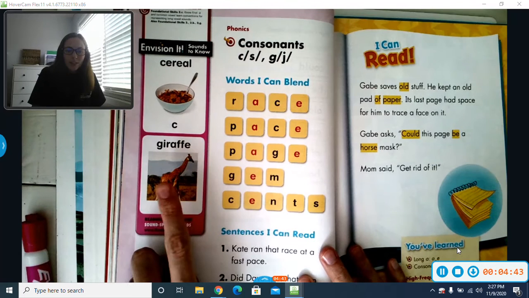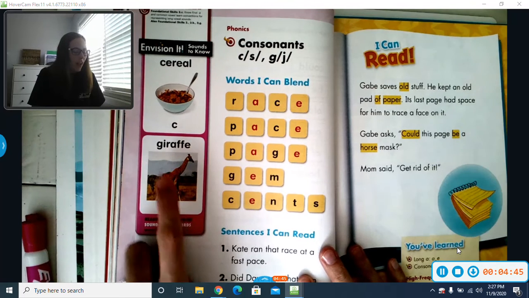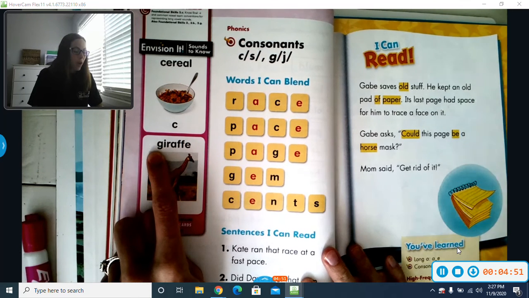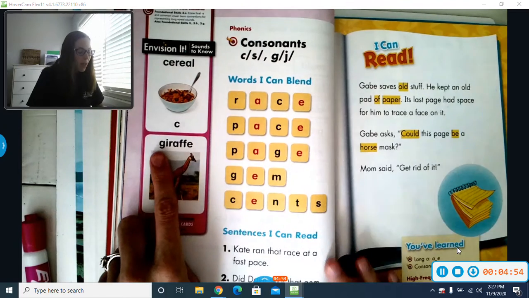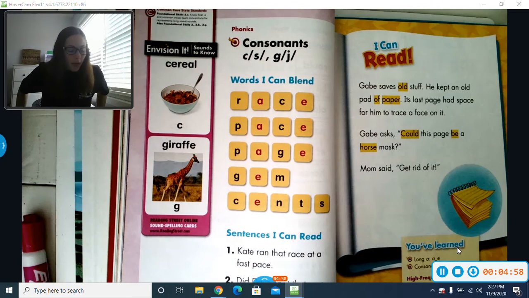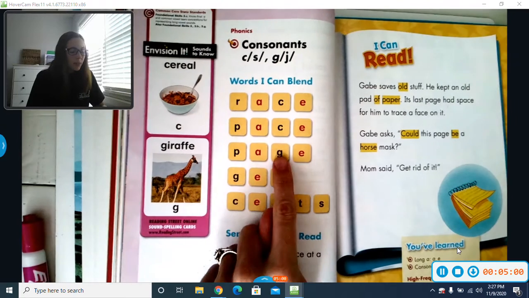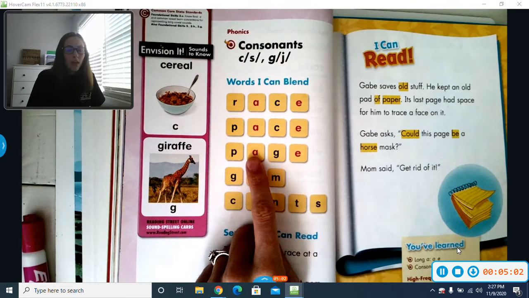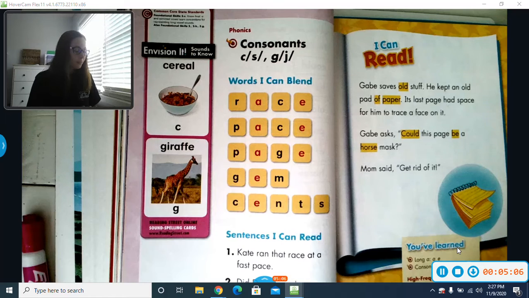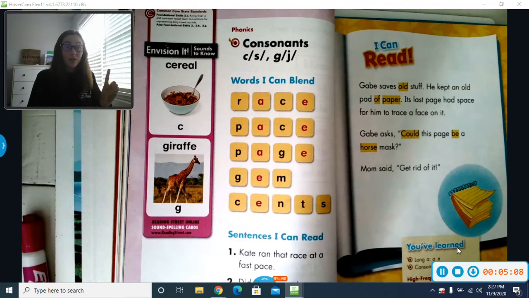Then we already talked about this guy, giraffe. The G in giraffe is soft. It says J. Okay? So, we're going to practice some of these. Now, most of them have a long vowel sound. Okay? When the soft C or G comes at the end, there's a long vowel. If they're at the beginning of the word, though, it doesn't always have to be a long vowel. Okay? Get your reading finger ready.